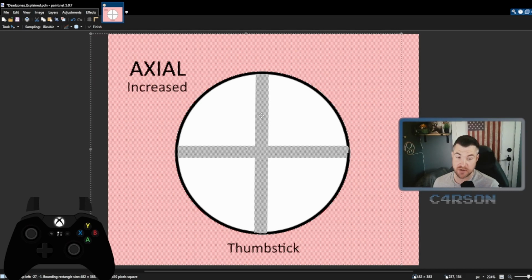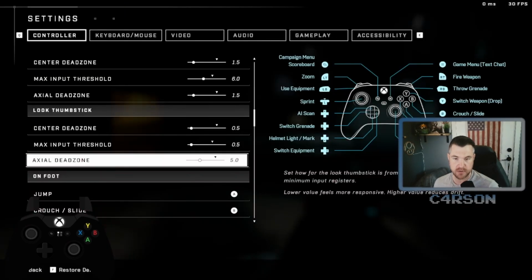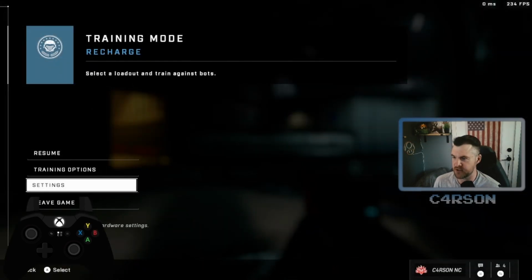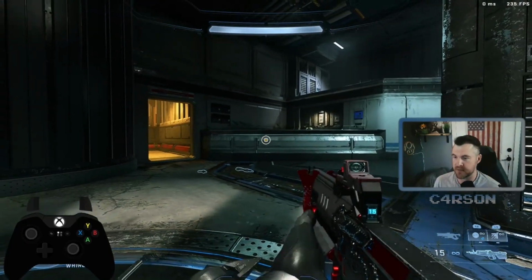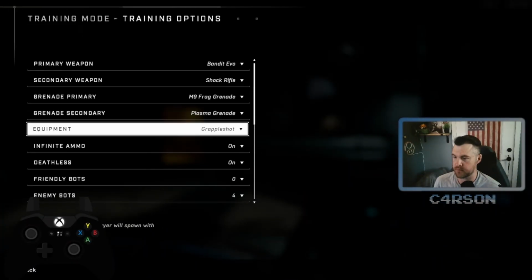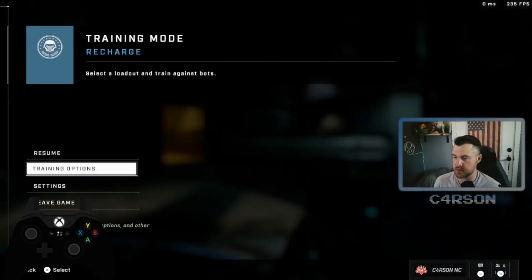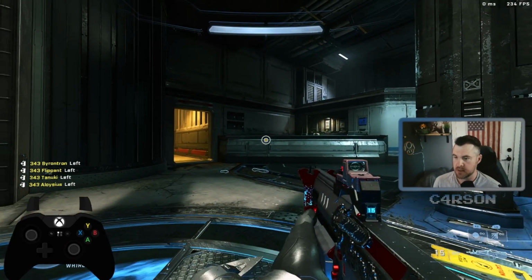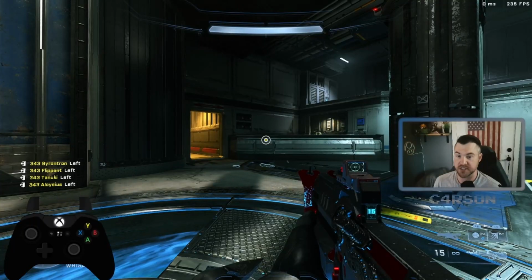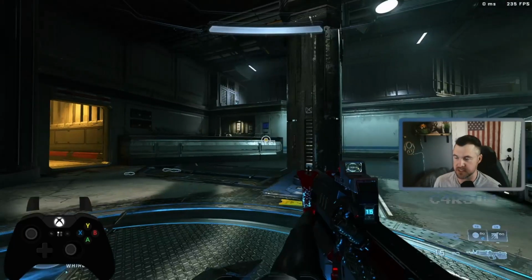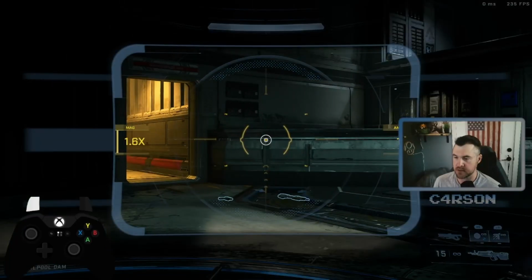All right, so that does sound kind of complicated, and it definitely is, but it's actually pretty easy to demonstrate in game. So what I'm going to do is come back to the game. I'm going to turn my axial dead zone all the way down. So this cross is now very thin, very small. And what I like to do is find something that is horizontal, and what we're going to do is turn off the bots for this so I just don't get interrupted. I'll look at this ledge here, and what I'll do is zoom in on it.